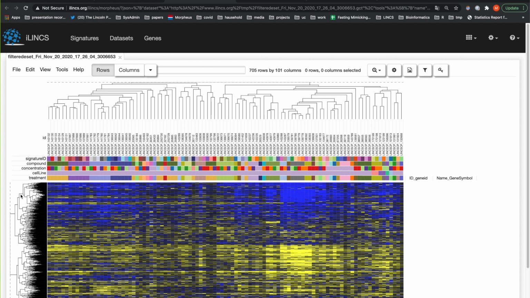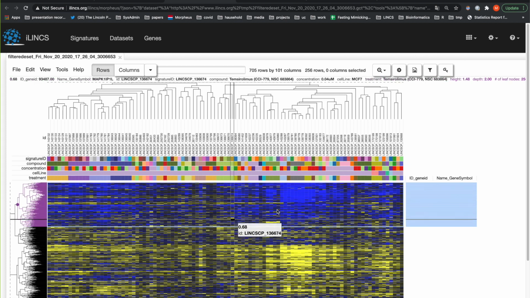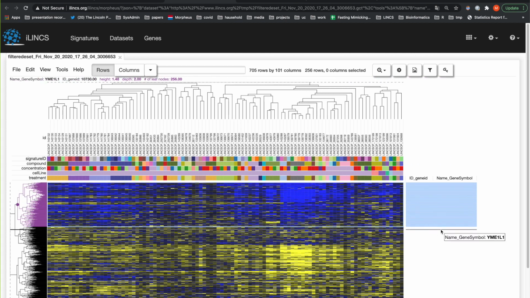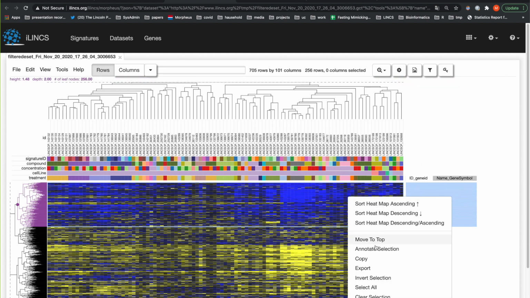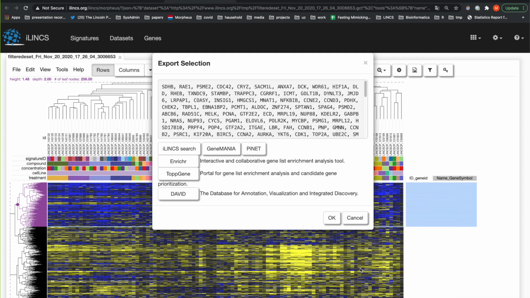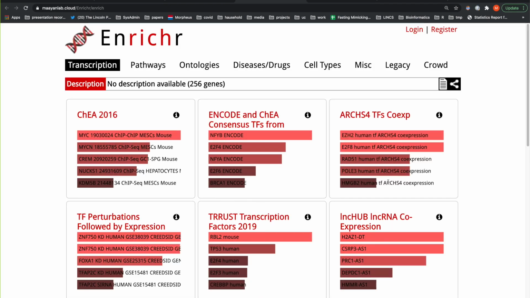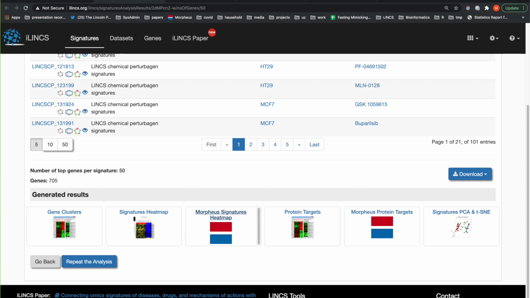But if I want to know what is interesting in expression patterns of these, for example, down-regulated genes by these compounds, I can select them, then right-click here on gene symbols. And one thing that we did, we kind of overloaded this version of Morpheus so that you can, again, directly submit genes for analysis to Enrichr and other tools. So that's this group analysis.